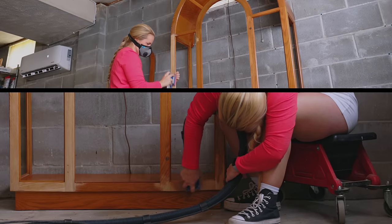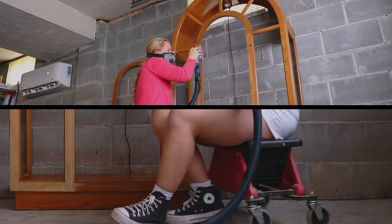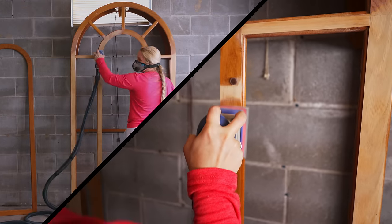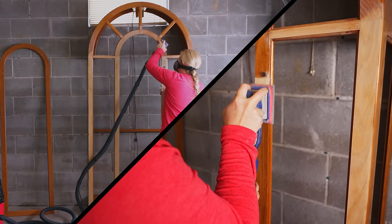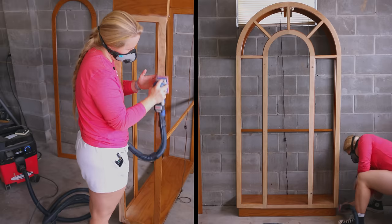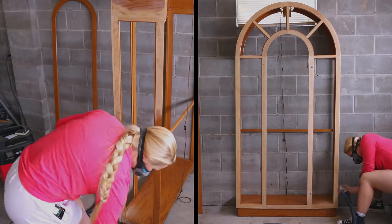I'm gonna switch to an 80 grit because it's definitely solid wood. The 120 is taking a little bit longer than I'd like it to get through the finish. So an 80 grit should be okay since we're not working with veneer and I'm not really worried about blowing through any surface.